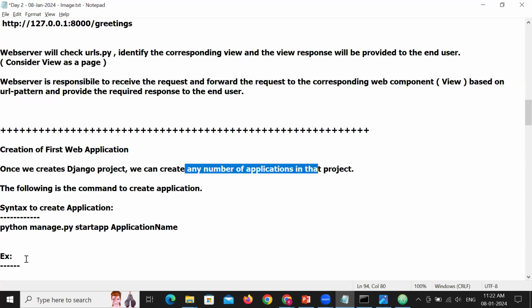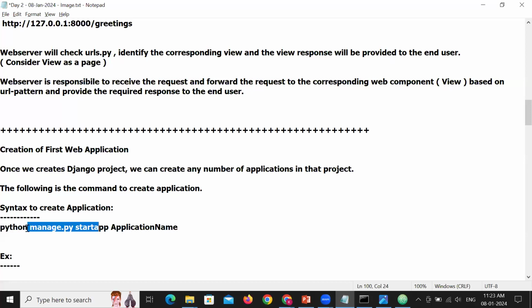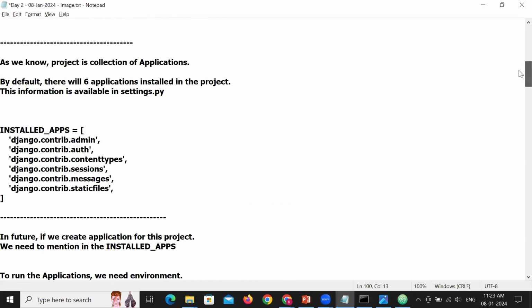To create an application, the command is python manage.py startapp followed by the application name. This is the command to create an application. Do you remember?